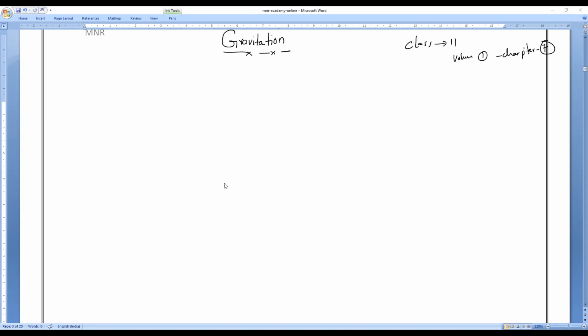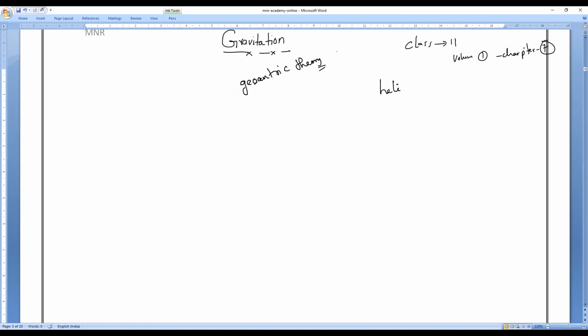In olden days, people used to believe that Earth is the center of the solar system, and the Sun is revolving around the Earth. That is what we used to call the geocentric model. The theory says the Earth is in a fixed position and the Sun is revolving around the Earth. That is what people used to believe, so we call it the geocentric model, or geocentric theory. This is what our belief actually was.